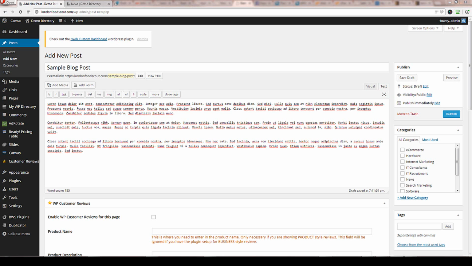Regarding the blog posts themselves, if you do not add a featured image to the blog post, the system will add an awaiting image to the post. If you don't want this to appear, you need to go to custom fields underneath the post editor, and remember, if you can't see it, make sure it's enabled in the screen options drop down window. You can then select image in the custom field name and type none into the value. Then click on add custom field. So the awaiting image picture is added automatically to listings where the user does not bother to add a main image.